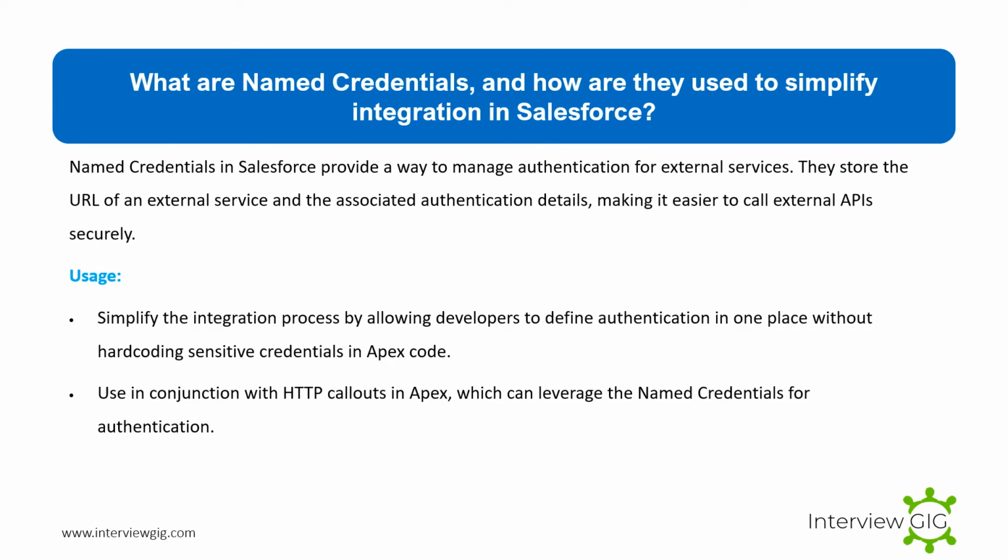What are named credentials, and how are they used to simplify integration in Salesforce? Named credentials in Salesforce provide a way to manage authentication for external services. They store the URL of an external service and the associated authentication details, making it easier to call external APIs securely. Usage: simplify the integration process by allowing developers to define authentication in one place without hard-coding sensitive credentials in Apex code.